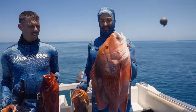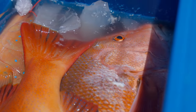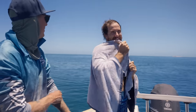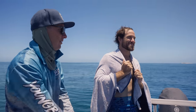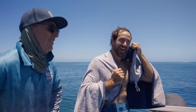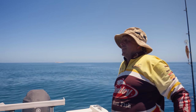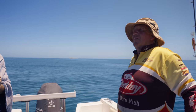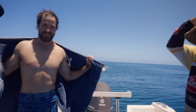What it's all about. If you were just a fisherman and you came out, you'd say there's just no fish down there today. But we literally saw so many fish. It's so disheartening, eh? Fish feed first thing in the morning and in the evenings. It's very hard to get a fish during the day, I reckon. So you should have slept in. I was tired this morning.